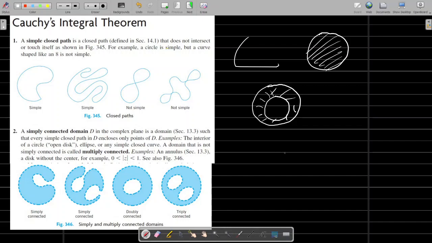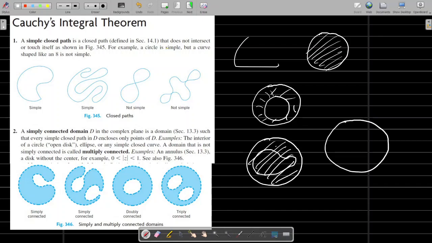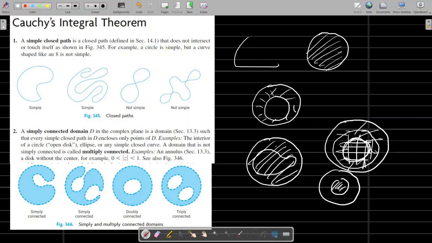For example, if you take the first example that we discussed, a circle like this, and consider the interior of the circle, and if I take any simple closed path here, the interior of that path contains points from this domain D only. So it is a simply connected domain. But if you consider an annular region like this, the region between two concentric circles, and if I draw a simple closed path like this, the problem is that in the interior of this path there are points which are outside of our region. The region in between was outside of our domain.